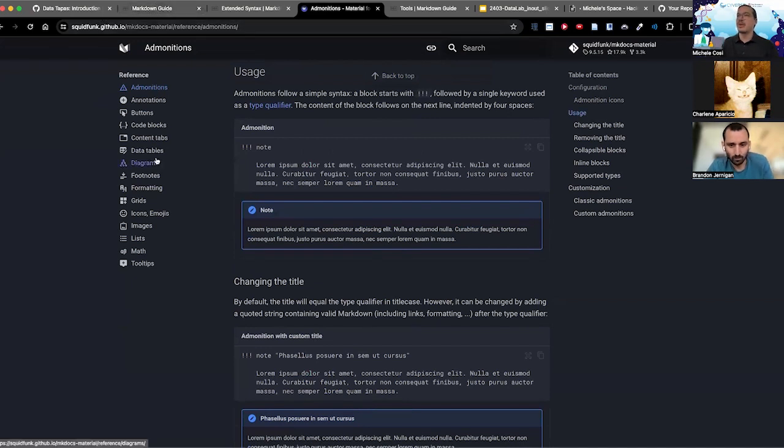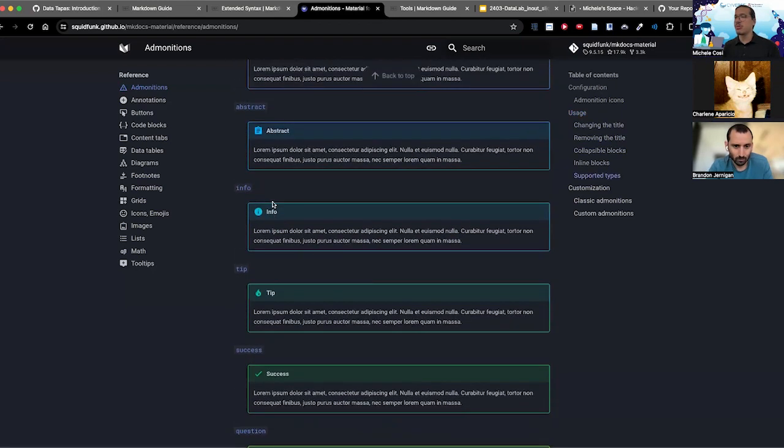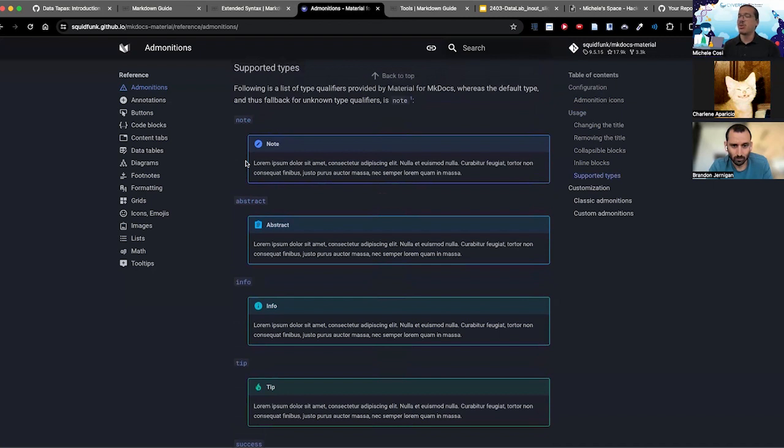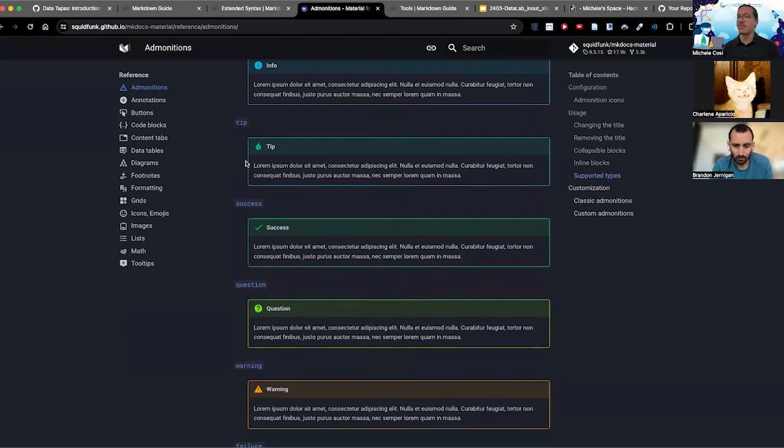This is the MKDocs material reference page. For example, using three exclamation points and writing note, it will create a nice little note admonition where you can put everything you need. But it's not only notes, you have things like note, abstract, info. It comes with really colorful messages, and that's what I like to use.